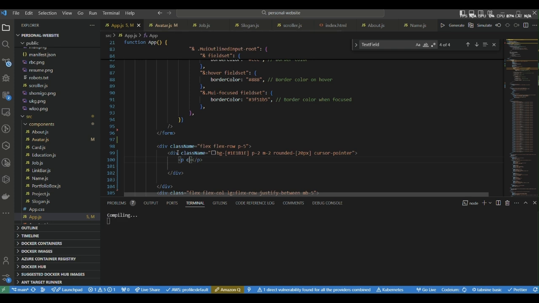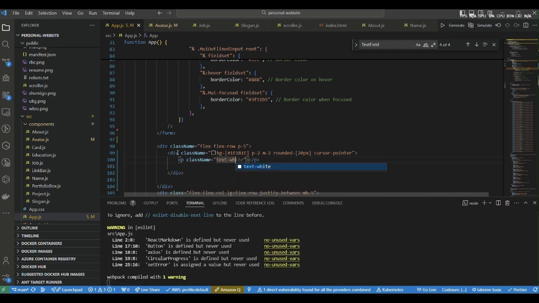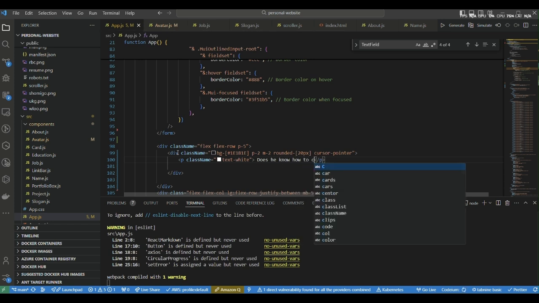Inside the div, let's create a big component. Let's give it a class name of text white. And these are going to be some of the preset questions that people can just click and automatically ask instead of typing in the question.